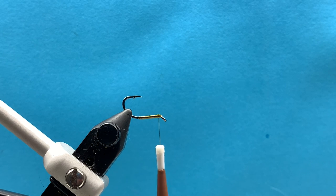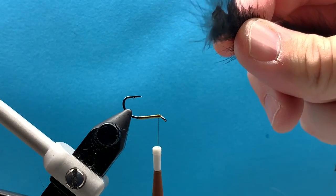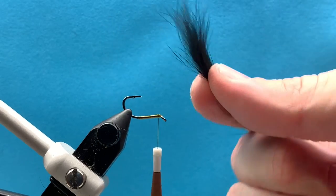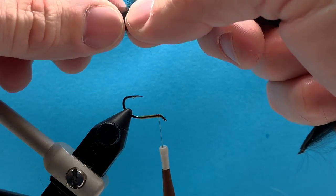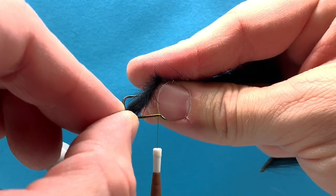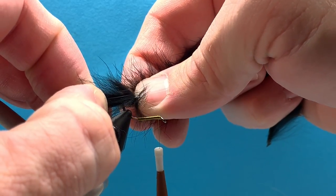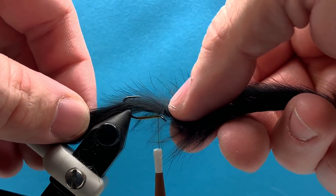So I'm going to start with my black rabbit strip. And this is the reason we have the hook upside down in the vise. It just makes it easier to punch this rabbit strip onto that hook. So I'm just going to take my black zonker strip here, and I'm going to leave a very small tail hanging off the back. I don't want a big, long, flowing tail on this fly, because this back hook acts as your tail pretty much in that articulation, with the articulation wire that we will end up putting on here. So I'm just going to take a very small piece of the end of this rabbit, punch that on, and try to center that the best you can onto that leather strip.